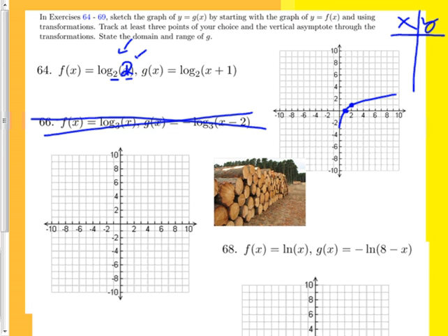And now this is just the parent one, except moved. Where did it move? Left 1. Okay. Now down to this one. I want to rewrite this with you. The negative on the outside is easy to tell. It's negative and it's on the outside. So it's horizontal on the inside and vertical on the outside. So that's a vertical reflect. But this part gets all messed up if you write it that way.